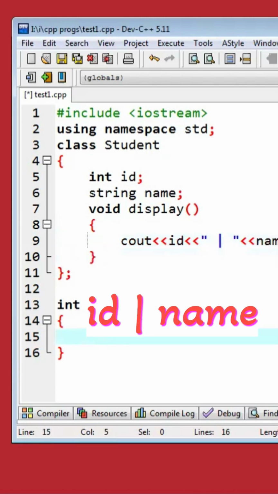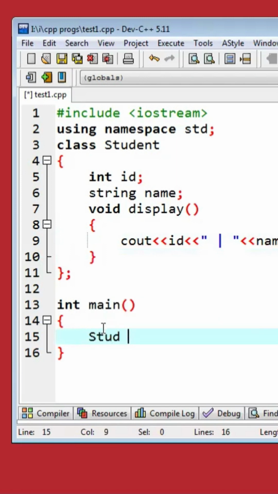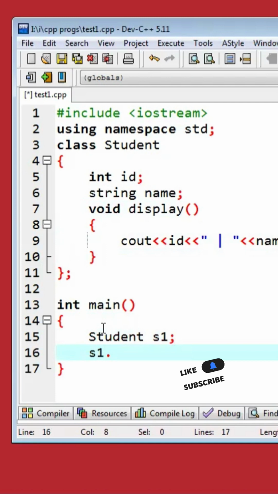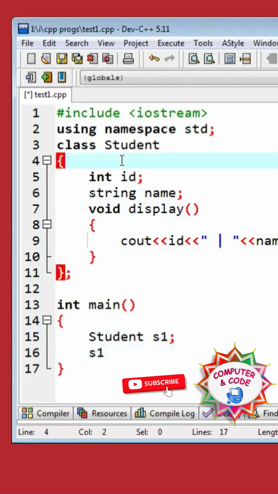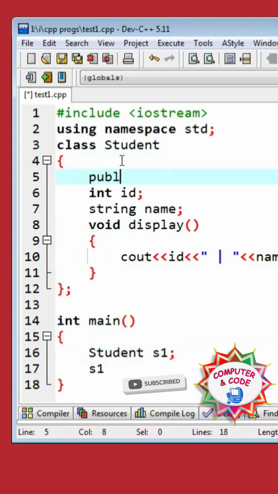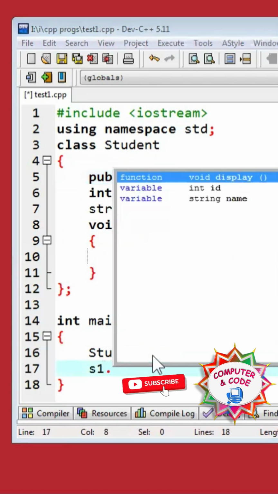So here we are going to create the object for the student class, used as s1. Now to access the members of the student class, they should be declared as public, but still we'll try to access them. So when I type dot, I will not be getting suggestions if we are unable to access. But if I write here public, so if I give access to use these members outside the class, then now if I press dot, I will be getting the suggestions display, id and name, as you can see on the screen.